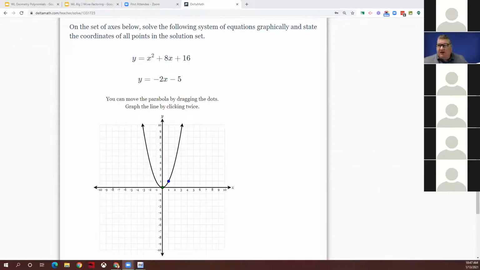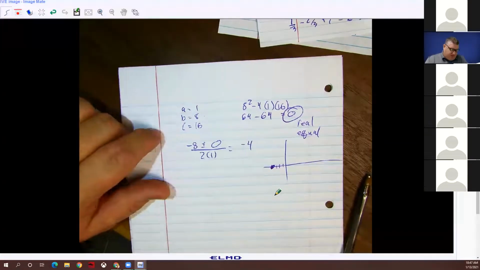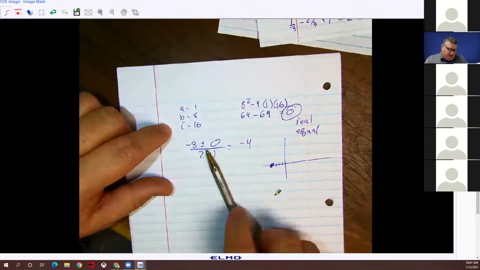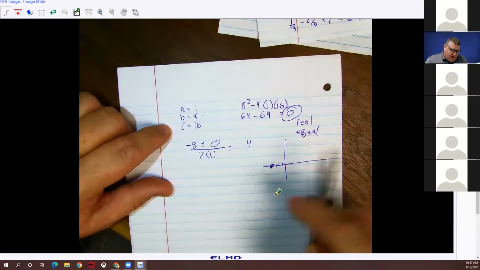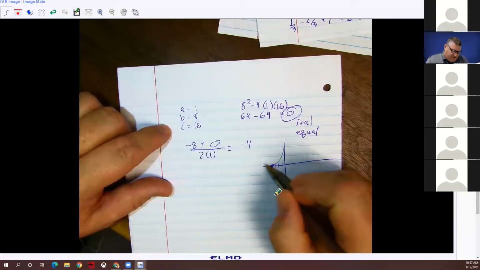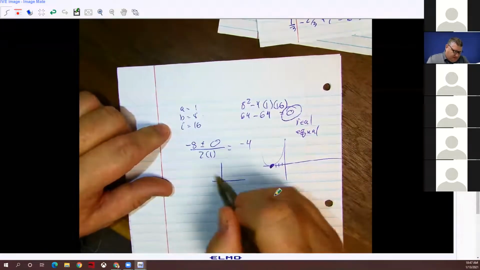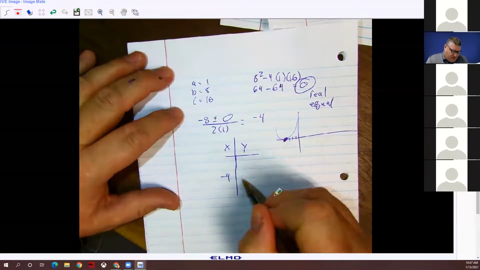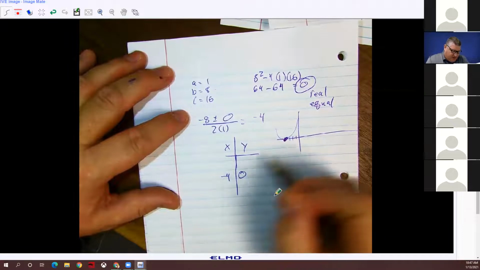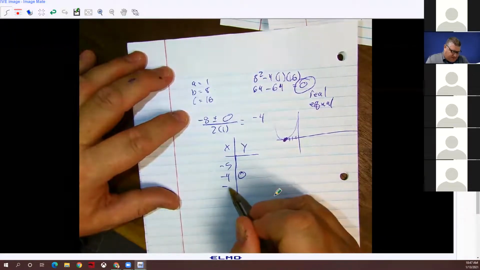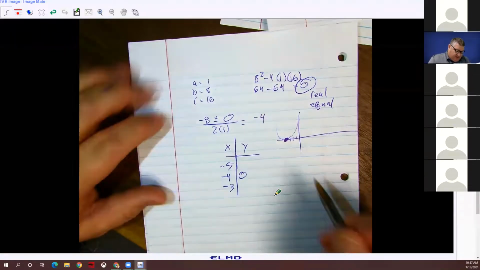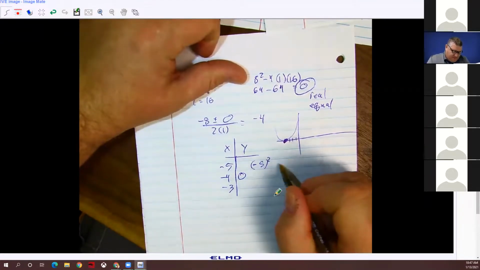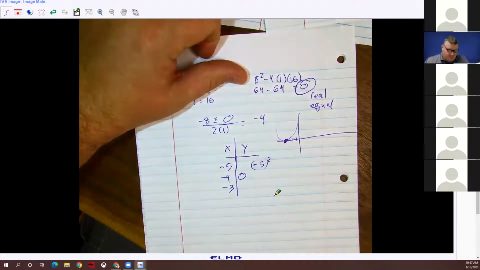All right, now, by the way, let me show you what I'm up to. So all I do is I found my discriminant. Ooh, it's 0. Plug it in, find my solutions. There it is. I know it opens up, so it's going to look like this. So what do I need to do? Well, I got X, I got Y. -4 comma something, -4 comma 0. So let's go -5, and let's go -3. So if I go -5, -5 squared. Oh, wrong.